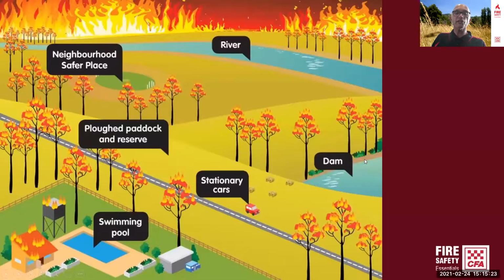Another key consideration in the event of being caught out, ideally both Julia and I would like for you not to be in this situation, but if survival instincts kick in and you have to survive a fast approaching grass fire or bushfire, you can seek refuge in water courses such as rivers, dams, and swimming pools. They will provide a level of protection from the intense radiant heat, if nothing else. So that's one avenue. Another avenue is that of a stationary car.